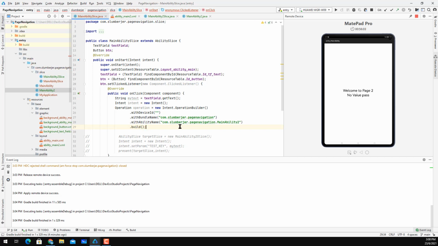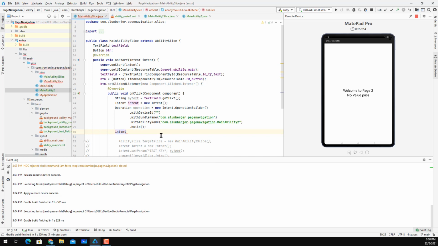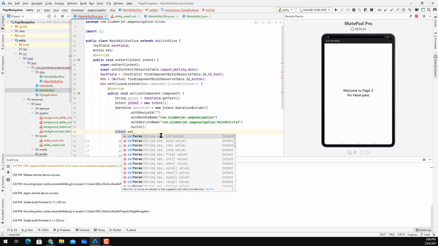So once we have built, we can close operation, and we can use intent dot set param.